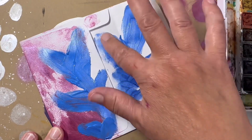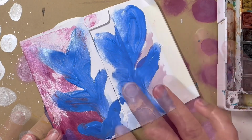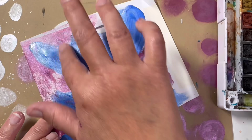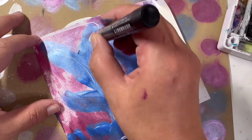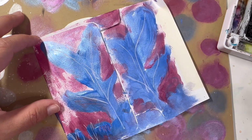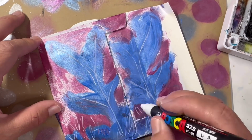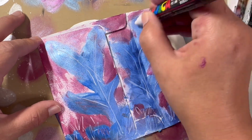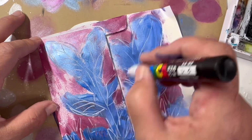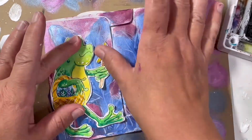So here I'm just making a forest, just a very suggested forest. I'm not making anything too detailed or anything like that. Again, because the frog's going to be covering up most of the left side there. So I just want like the idea of leaves, and the leaves look pretty big as the frog's going through because the frog is pretty small, and just collecting like bits of the leaves. And then I'm going in with my Posca marker. I thought my acrylic paint was dry, but you can see I sort of used my marker down there, and yeah, it was still wet. And little froggy goes right on top.